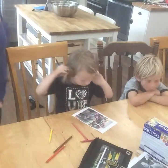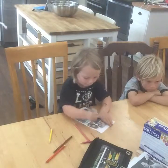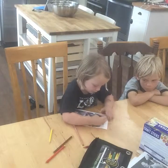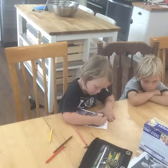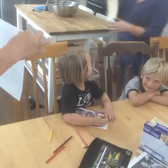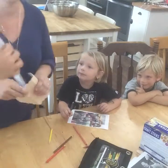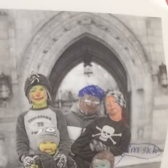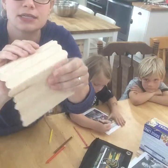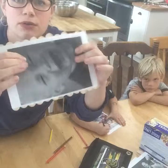Okay, so I'm going to grab mine from under the fan. Somebody said they were worried about my popsicle sticks sticking together, and I kind of thought about that until you said it, but it looks like that is not a problem. We're good. We have not stuck together. Okay, so you can see they did not stick together, thankfully. I did a nice thin layer, but it's dry on top. It's not tacky anymore.